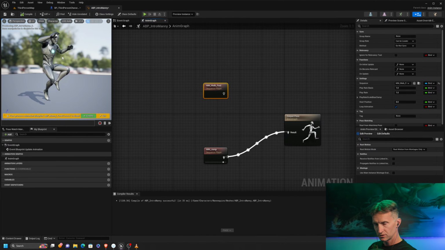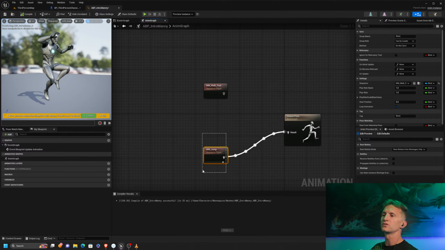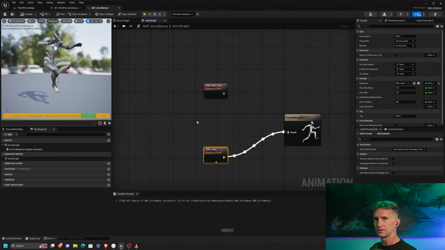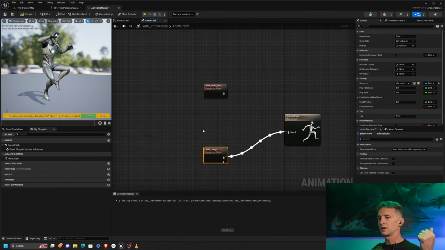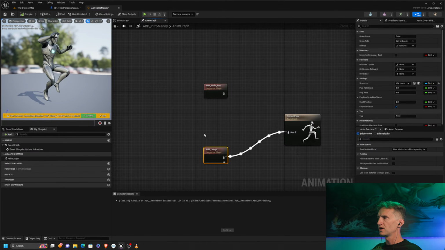There are many ways to author these animations, and I'm happy to answer this. It's kind of part of the tutorial. Where did this jump come from? Somebody animated this jump, and there are many different ways it could have been animated. It could have been done in something like Maya. It could have been animated in Blender by a character animator. It could have been motion captured. They had a big motion capture stage, a bunch of people running around in suits, and they record their motions and bring those into Unreal. Those are a few of them.